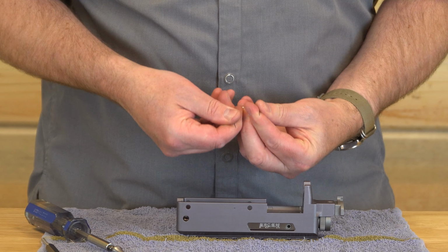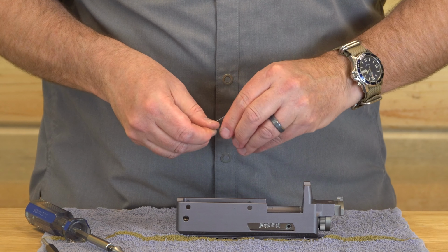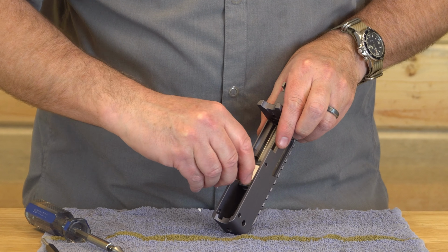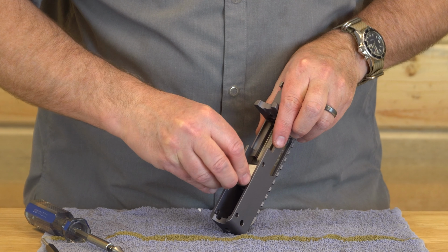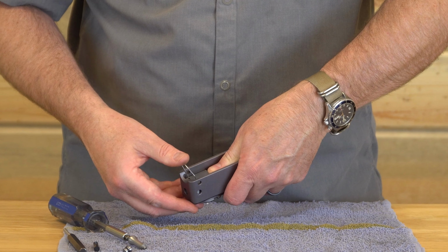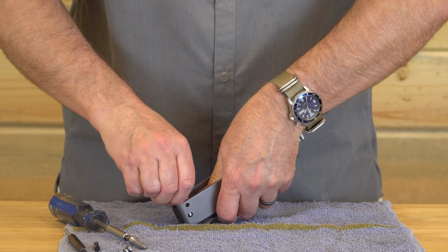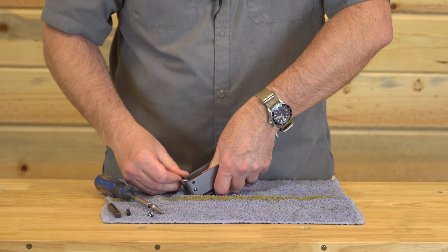I'm going to bend this into a horseshoe shape, and it's going to fit right into the two holes at the back of the receiver. I'm going to slide this in, but I'm not going to press it in all the way now. Now that I have the paperclip started in the holes, I'm going to push the bolt all the way to the back of the receiver and press down firmly on the paperclip. And this is going to capture the bolt guide rods.